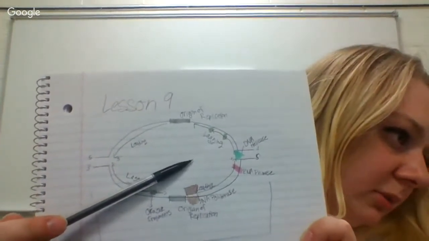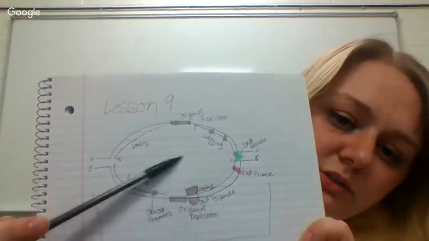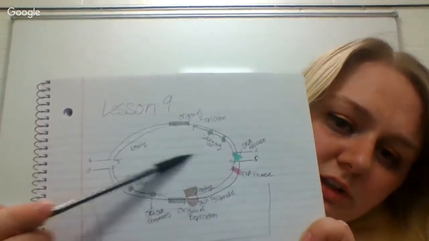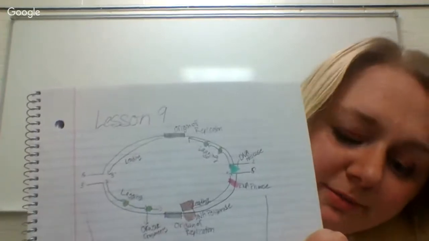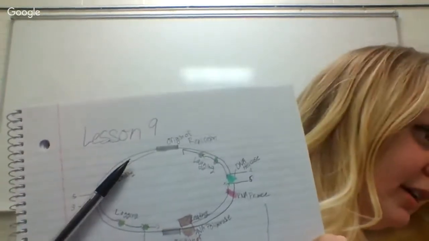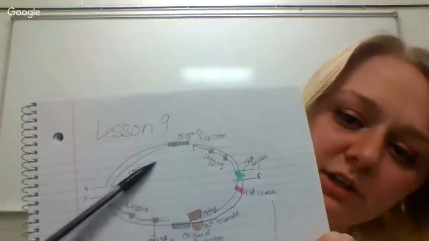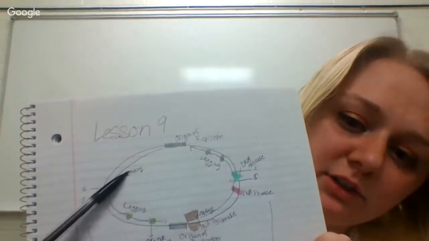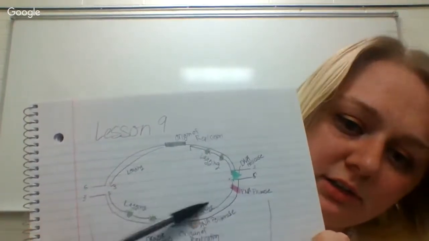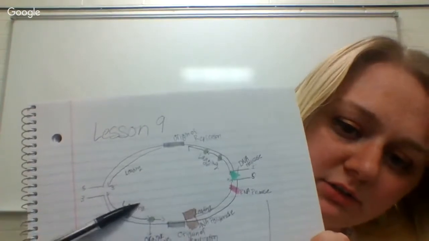The RNA primers for the leading and lagging strands. There's one right there. There could be one right here. There could be one right there. Could be one right there. All good places. So two leading strands. So right there's a leading. Here's a lagging. There's a leading and lagging strands.